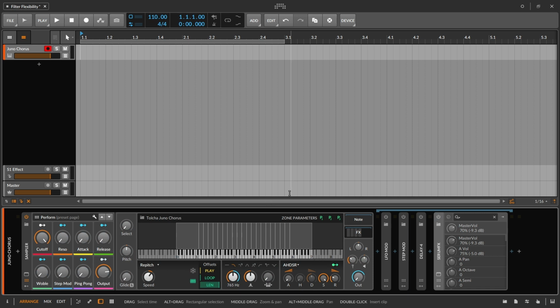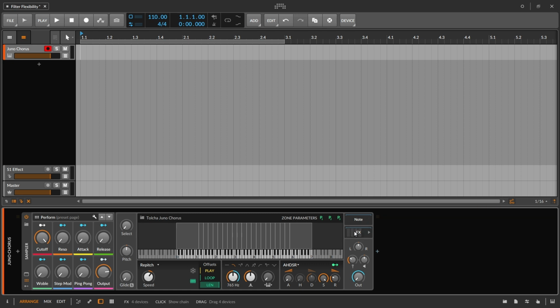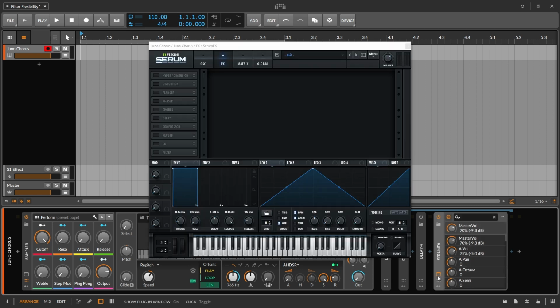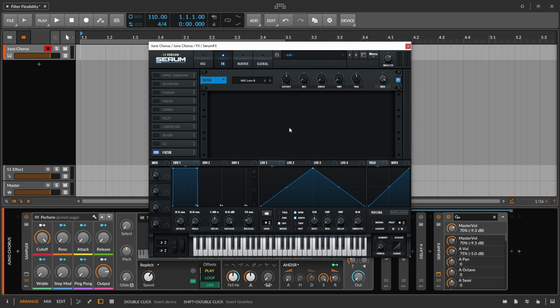We want to use a specialty filter. We could maybe even try to use the Juno filter if we had that in the form of a plugin. What do we do? Well, with a Bitwig instrument, it's really easy. So just inside of the effects slot, you can go ahead and put whatever you want. And in this example, I'm just using Serum and the Serum effects. And I pull that up and I can pull up the filter.